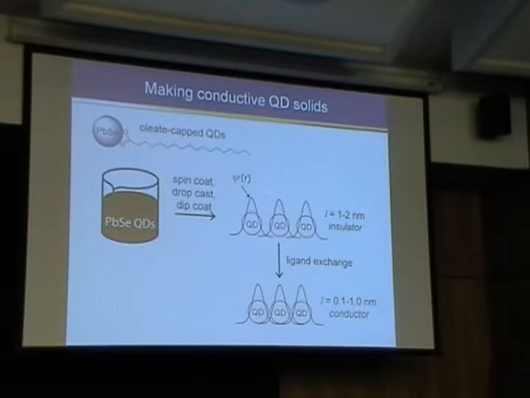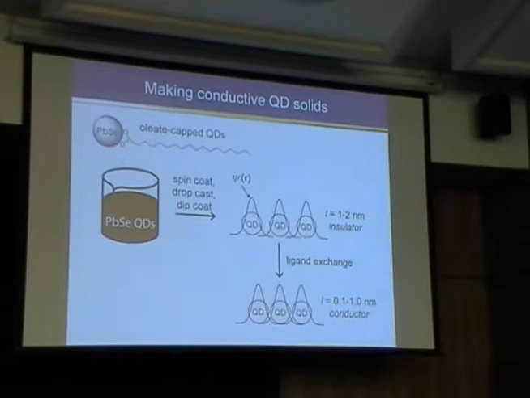But these long chain oleates are sufficiently long to prevent the quantum dots from moving very close together. So the edge-to-edge distance is on the order of 2 nanometers or so. That means that the wave functions within each quantum dot have very little overlap, and so we have an insulator. To make a conductive film from this standpoint, we need to exchange these long chain molecules with short chain molecules. So things like short chain thiols, or amines, or increasingly inorganic ligands are being used for this purpose.